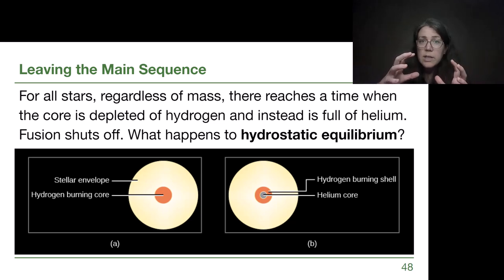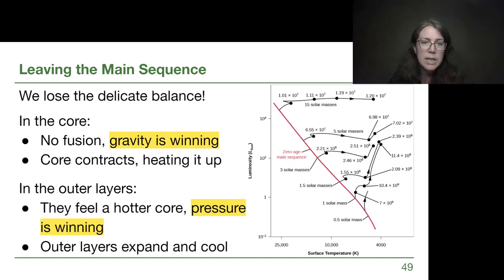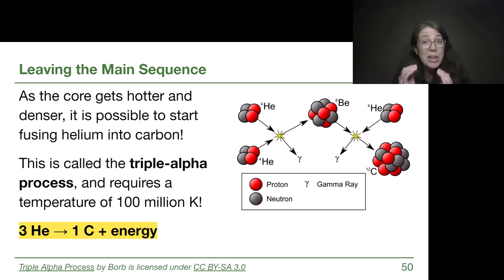The core itself no longer has anything pushing back, so the core gets a lot smaller. But when we condense down that core, it gets hotter, so all of these outer layers are simply seeing a much hotter core than there used to be. Hotter temperatures means higher gas pressure, so the outer layers see this higher temperature as an opportunity to push out, that pressure gets bigger than gravity. So we have this weird core inwards and outer layers outwards dynamic that happens because the balance falls apart in two different ways. In the core, gravity is winning. In the outer layers, pressure is winning. And since our telescopes can only see the outer layers, we see that entire star seem to get bigger. Not gaining mass or losing mass, but simply seeming to puff out because we see those outer layers expand. We become giants or we become super giants.